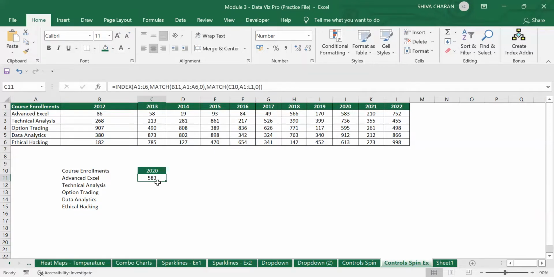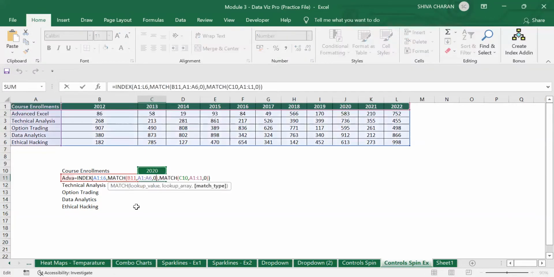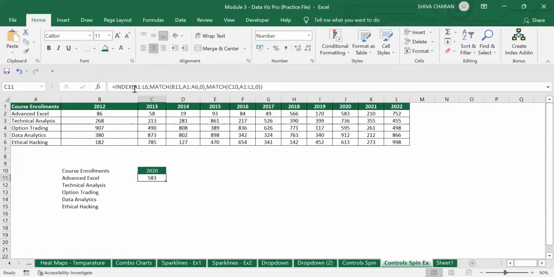Now, if you want to apply the index match formula to the rest of the other cells here, instead of writing the index match formula manually every time, what you can actually do is use the constant or lock the cell, so that your values won't get disturbed here.